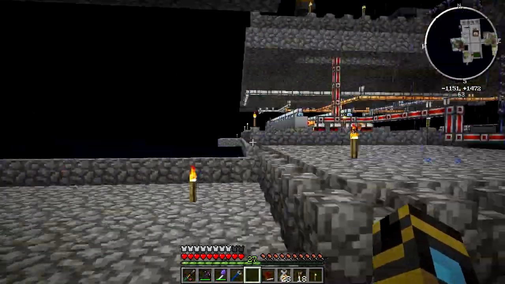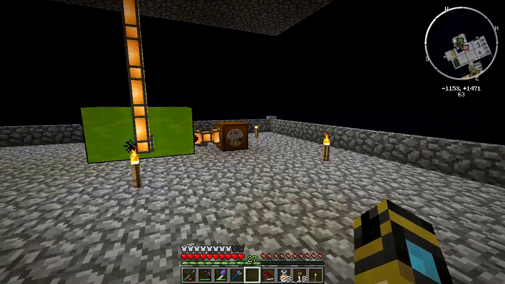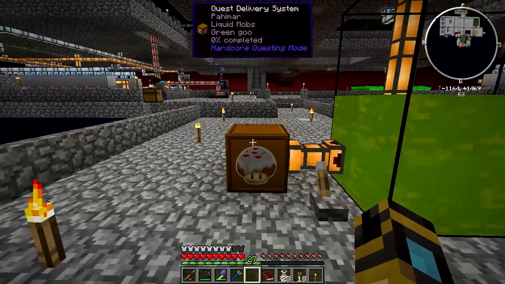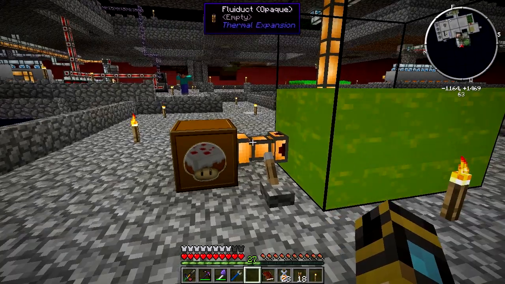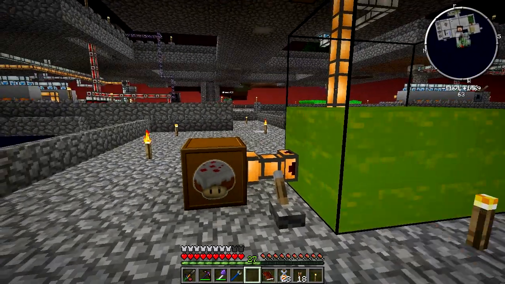What's up, Mr. Pahimar? Well, I got thinking. We have that lovely fluid system we just did for AE, but we also have this quest delivery system. We have a decent amount of mob goo now. Why don't we try? How much do we need? We need 160,000 millibuckets. So that's 160 buckets. Yep. That doesn't sound terrible.